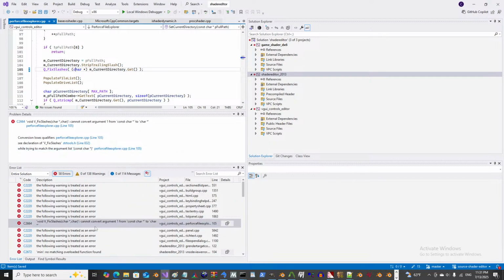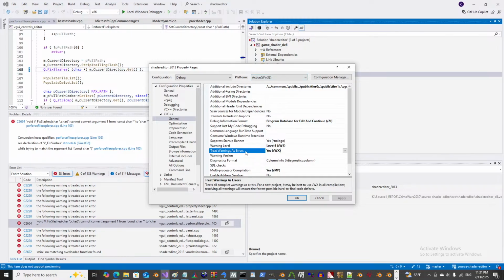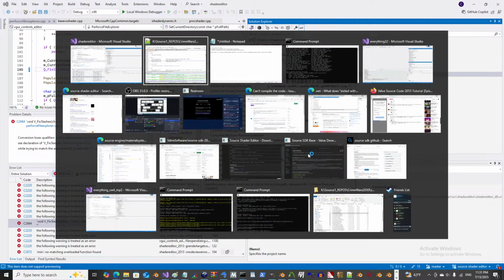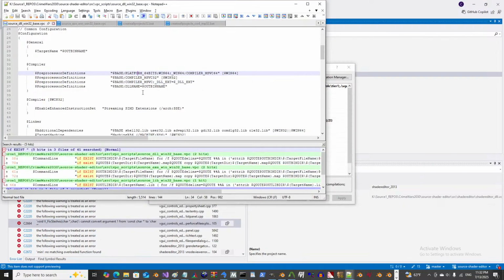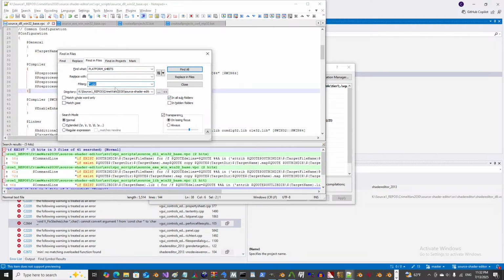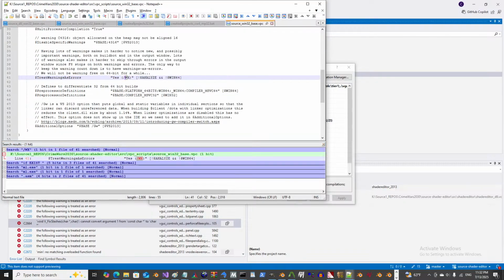And then if the following errors is treating as error, that we can fix by going properties, and all these projects need this fix. Treat warning as errors, and I think I need to fix this in VPC somewhere. And so that went from /WX to -WX. So what we need to do, go to the shader editor, search star VPC, search WX, see what put it in somewhere. Okay. Treat warning as errors. No.